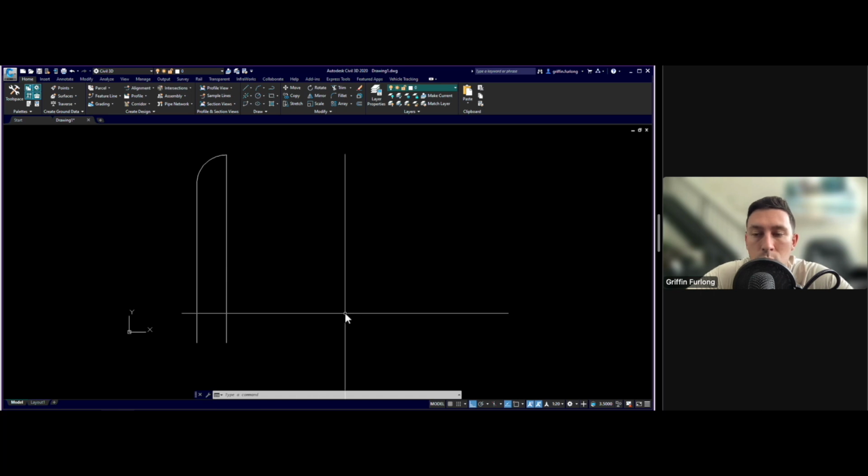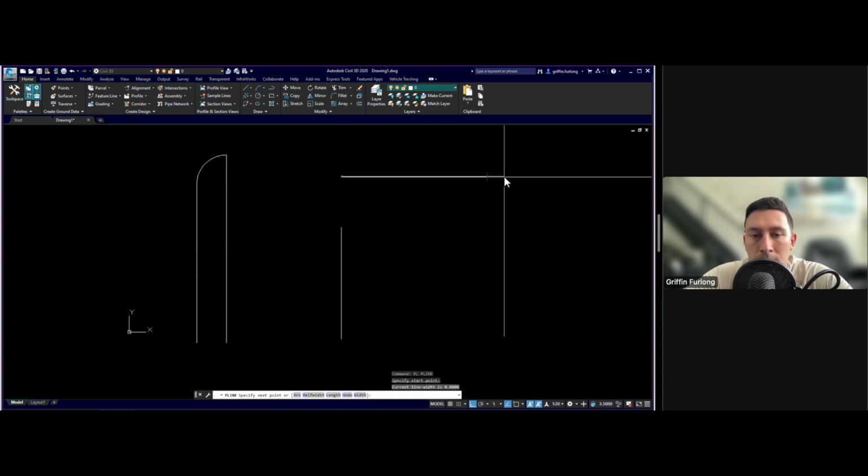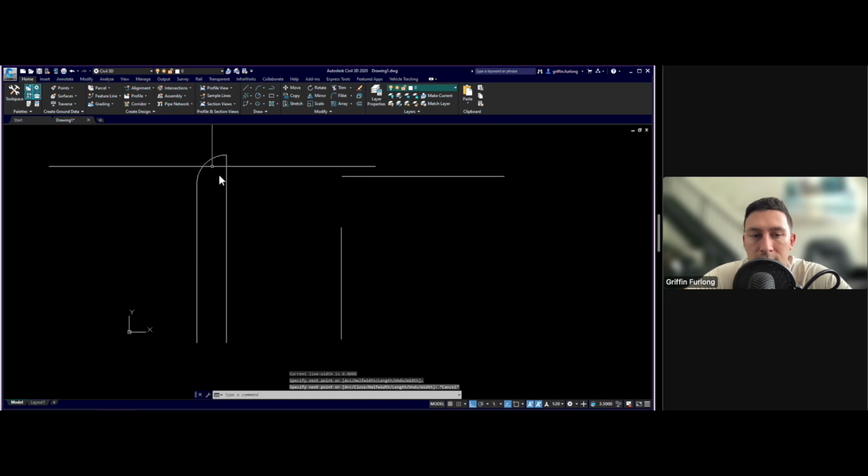Now another way that you can initiate this same sort of drawing here with a radius is you can do a circle. The first thing I'm going to do is another polyline, and then I'm going to create another polyline up here, and I'm going to show you kind of how to recreate this same little drawing here.